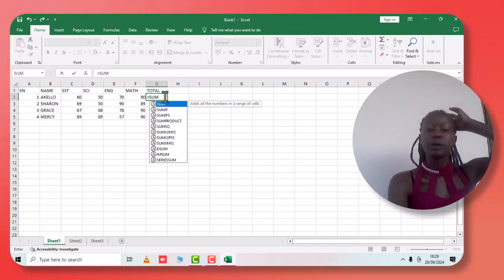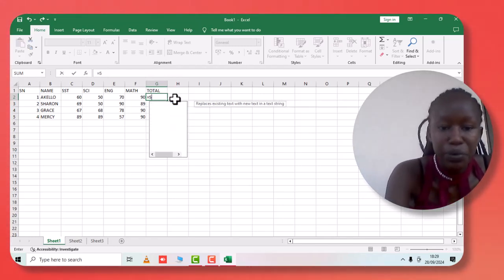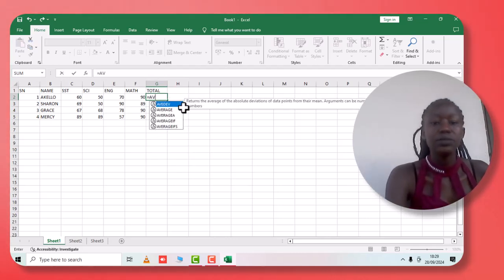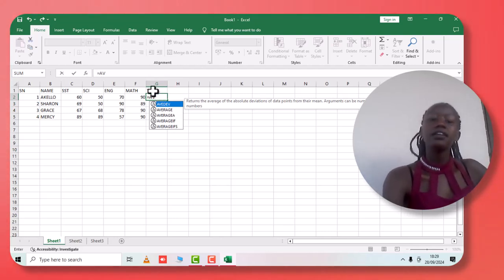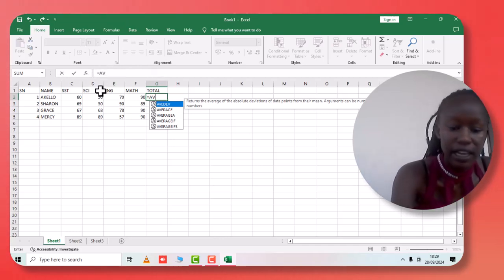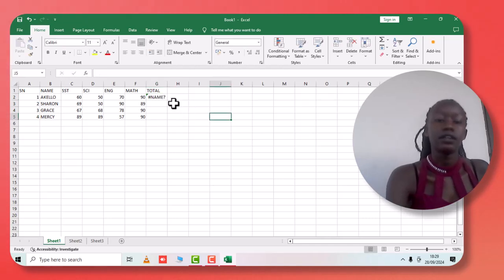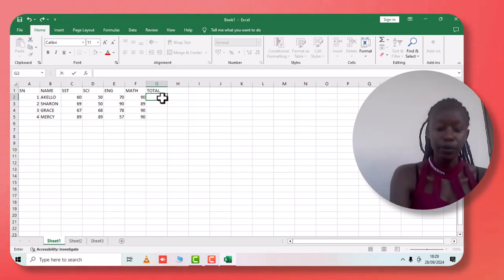It's an equation used to perform calculations. Sometimes we want the average, you say equals, then you put average. This is also a formula. And another thing is the formula bar. Whatever formula I enter here is displayed on the formula bar. So that's what I can tell you about formula and formula bar.